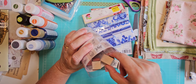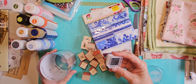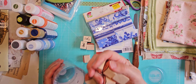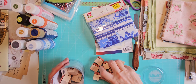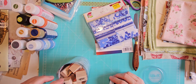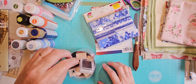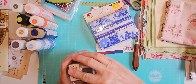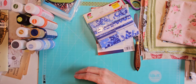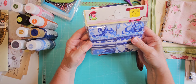At the same place was this whole container of Hero Arts bug stamps for three dollars — looks like there's some ink in there too. It has been opened but it doesn't look like any of the stamps were used. Butterflies, ladybugs, all kinds of things in here, and an ink pad that hasn't been opened — looks like it's just black. For three bucks that's a really good deal. I've been to thrift stores where they'd be selling these for a dollar a piece.